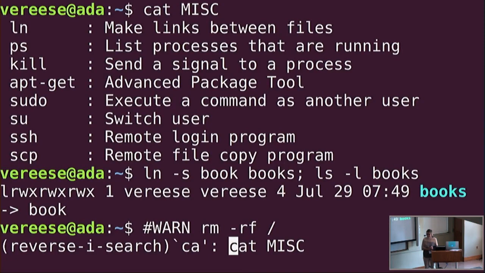James mentioned sudo. Maybe you can tell people what sudo is. It's over there already. It executes a command as another user. So if you go sudo su, then you've got root privileges, and you can become that. But isn't the su in sudo super user? Yes, switch user. Oh, switch user, not super user. How interesting. If Vereese and I both have a login, I could sudo as Vereese and execute a command as her, provided that I know her password. But without explicitly naming another user, it just assumes that you want to do it as root. As root. Oh, gotcha. Okay.